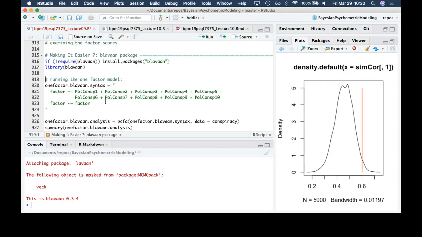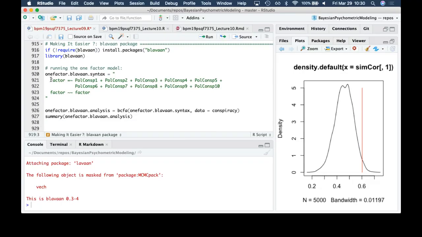So you can quickly specify a model in blavaan. I'm not making all this easy for you, because right now the state of the field with other people's packages is sort of very scattered, right? In Mplus, you can do estimator equals Bayes, but then you've got to figure out how Mplus is doing Bayes. With blavaan, you can sort of start to figure it out. Actually, what it ends up doing is converts your lavaan-style syntax to either JAGS or Stan code, depending on what you specify. It's providing an easy syntax mechanism to give you syntax for whatever you want to use, JAGS or Stan.